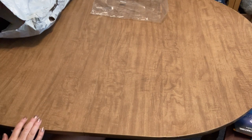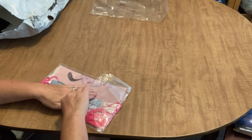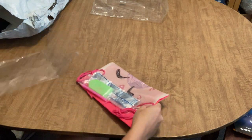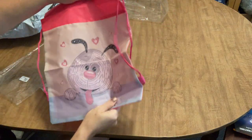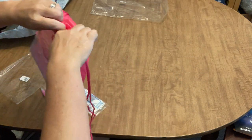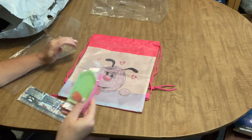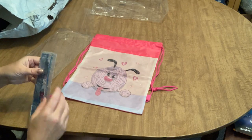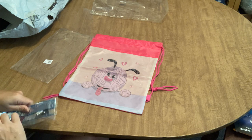I also ordered a bag for my granddaughter — one of those cinch drawstring bags that closes and becomes a backpack. I thought that would be fun if they're going to the zoo or going for a walk. My one granddaughter likes to collect pine cones on walks. My oldest granddaughter does diamond painting with me, so I was going to let her choose which of the two bags she'd prefer and help me diamond paint it.